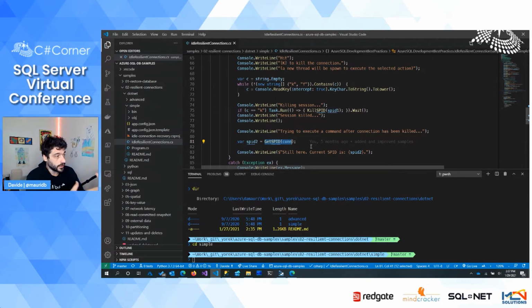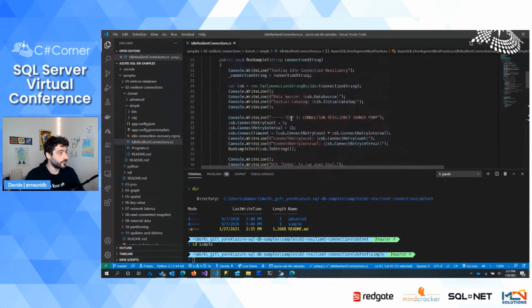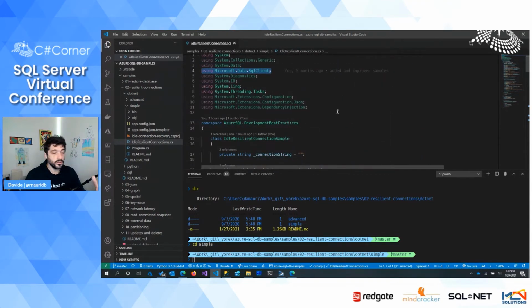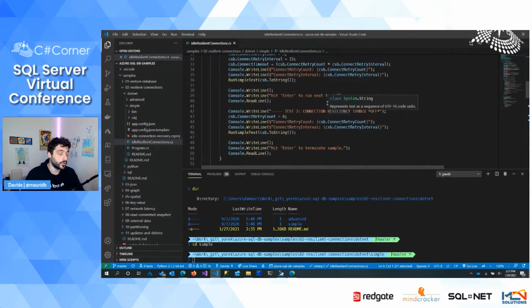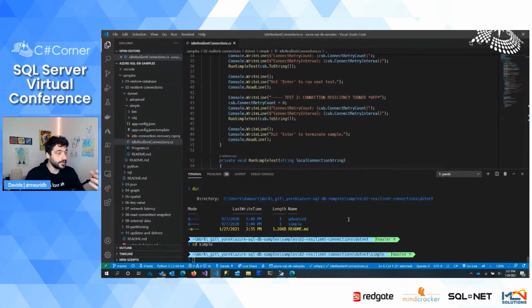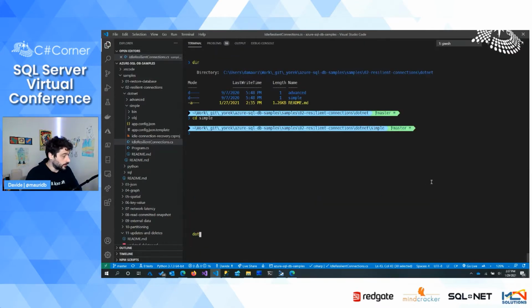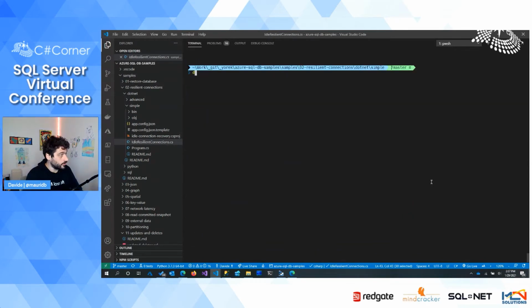We will see that with the latest version of Microsoft.Data.SqlClient, we don't have to do anything to keep the connection open, or actually, even better, to reopen the connection. And then we will try to run exactly the same code again, but with what we call idle connection resiliency turned off, which we can do just by setting connect retry count to 0. And let's see what happens. And in that case, we'll get an error, of course. So let me run. Oh, what's happened? Okay, .NET run.